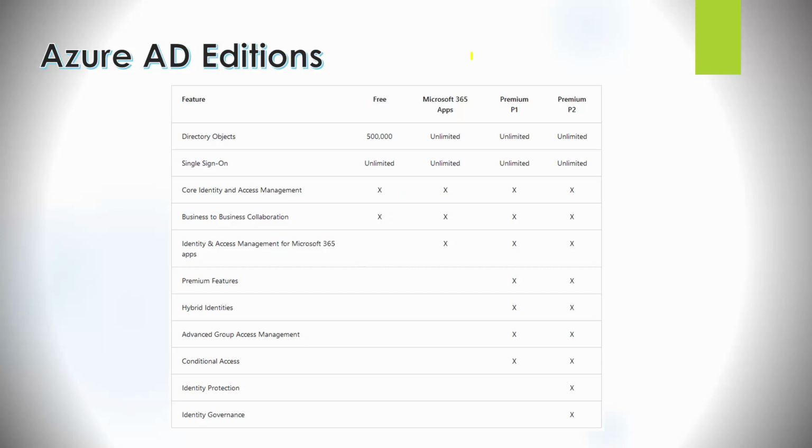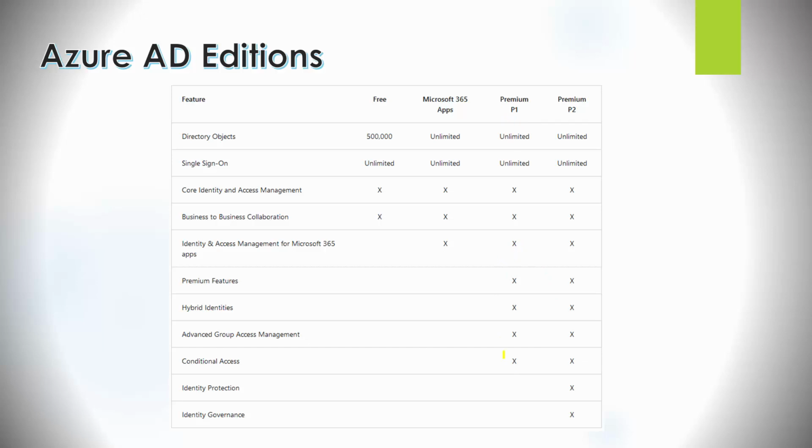With the Microsoft 365 apps edition, this edition comes with Office 365 and builds on the feature set of the free one, offering identity and access management for Microsoft Office 365 apps. This includes things like multi-factor authentication, group access management, and self-service password reset for cloud users. And Premium P1, of course, offers even more features down here.